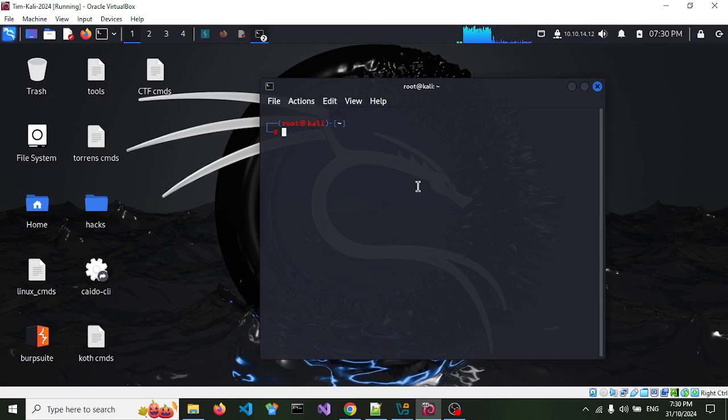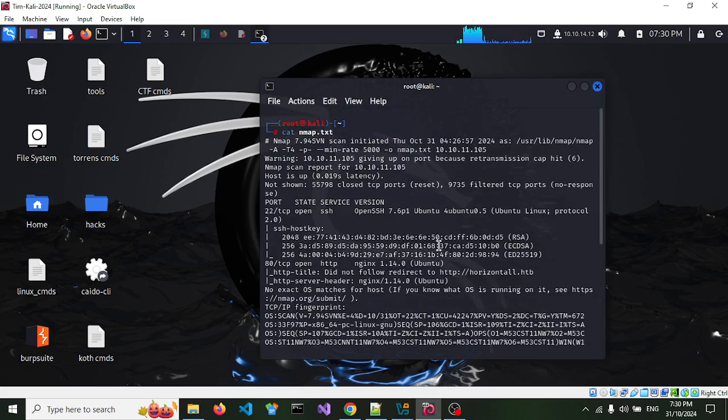We'll have a look at that file, nmap.txt, and we see port 22 is open, SSH, running version 7.6p1. Port 80 is open, HTTP, Nginx 1.14.0, and we also got a do not follow redirect.